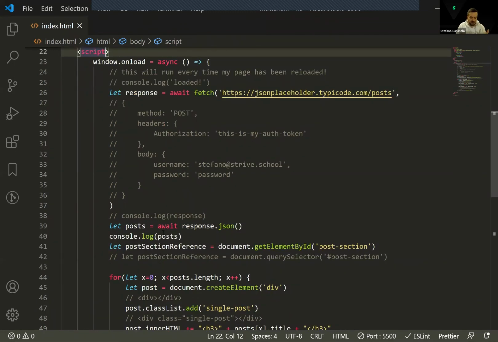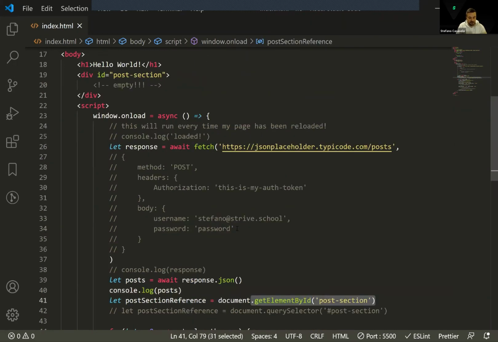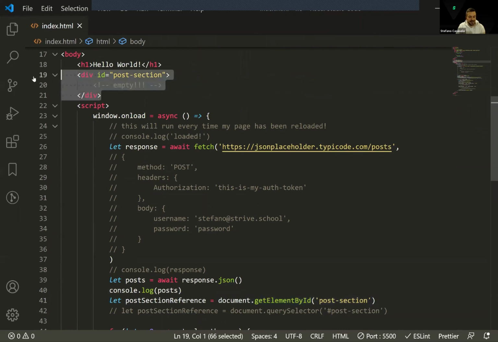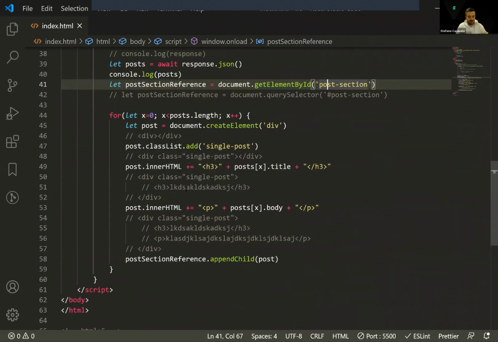Or let's say I could not append anything to anything, because the post section reference is getting a reference to the DOM. So if I put this later, the script will execute line by line, just like you said, and this will not find any reference because the element is yet to be created.